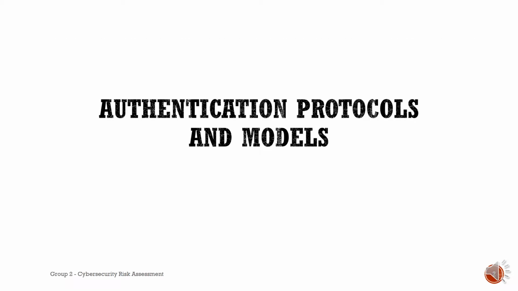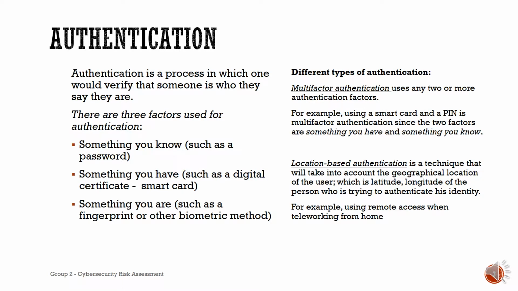In the next couple of slides, we will discuss authentication protocols and models. Authentication is the process in which one would verify that someone is who they say they are. The procedure is typically performed by requiring a username and password, but it can also include other methods for demonstrating identity. Such methods often include smart cards, retina scans, voice recognition, and/or fingerprints. Day-to-day examples may include displaying a driver's license at a ticket counter to board a plane.